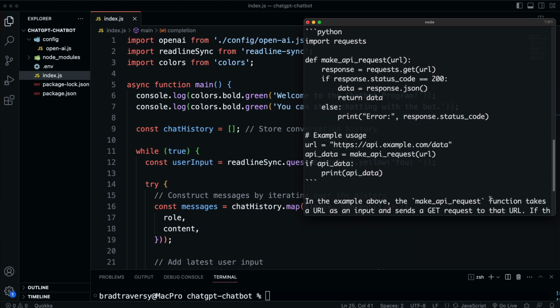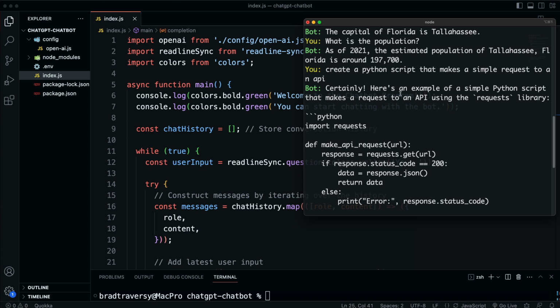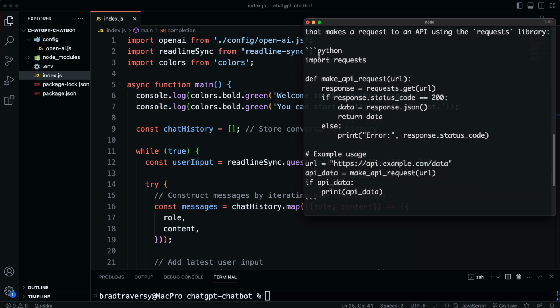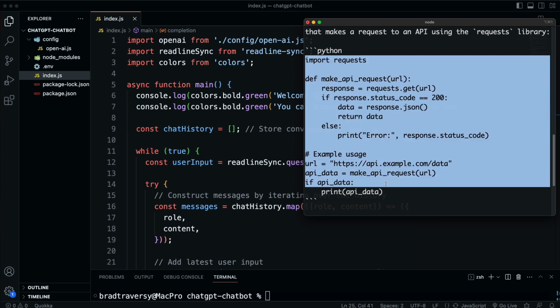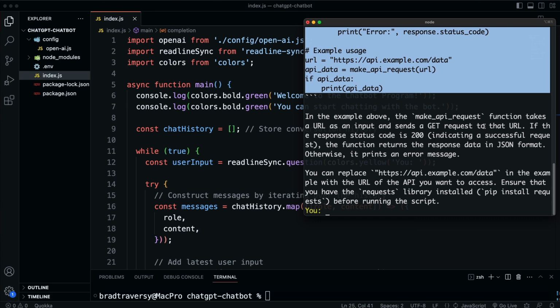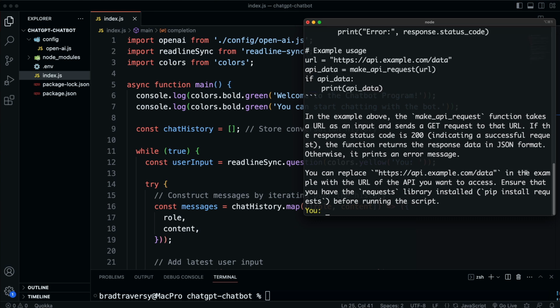All right, so there we go, and you can see right here, certainly, here's an example of a simple Python script, and everything is in this block right here, so we could just simply copy that and put it into our file, and then it explains exactly what the code does. You could even make it so that when you ask for code, it creates a Python file with that code in it.